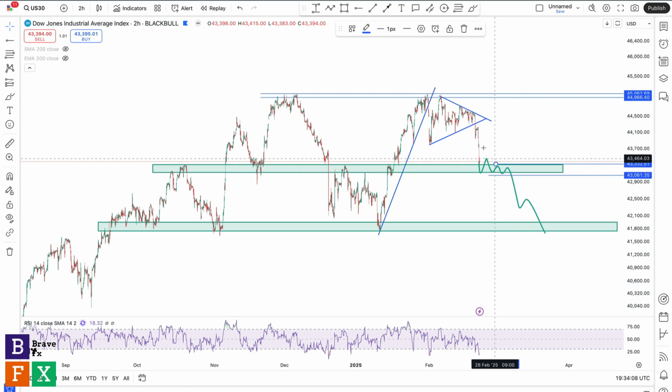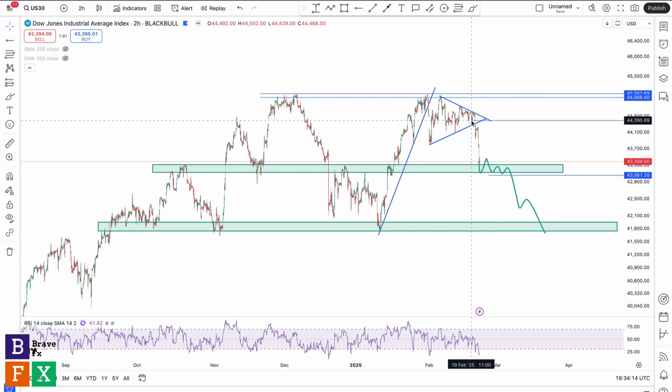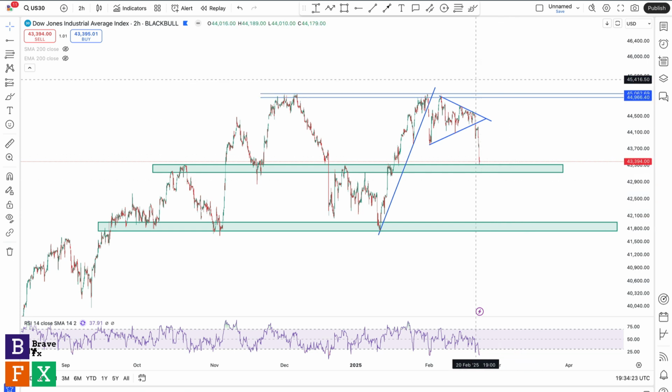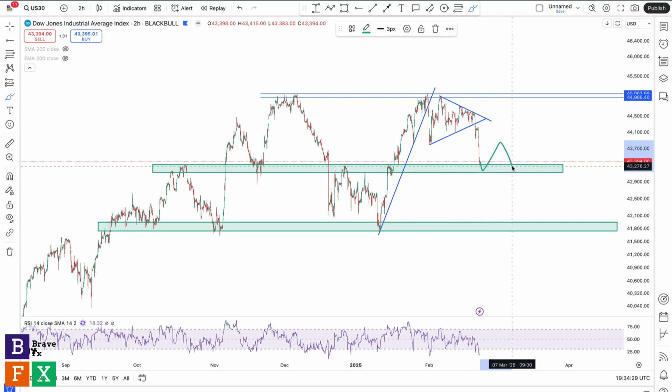Other than this, I'm not just going to jump to a buy trade opportunity the moment we come into this area of value, because then your stop loss would have to be around this high as this price level. So that's the reason why I wait for confirmations, and these consolidations act as confirmations. So we get into this area of value, we may probably see a good bounce to the upside, consolidation like this, then before we move to the downside.